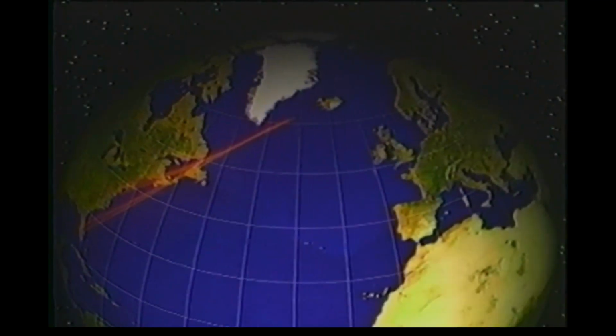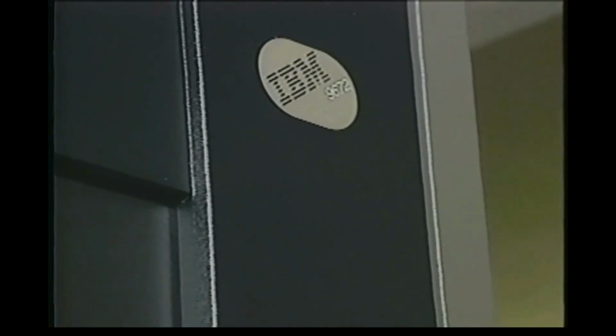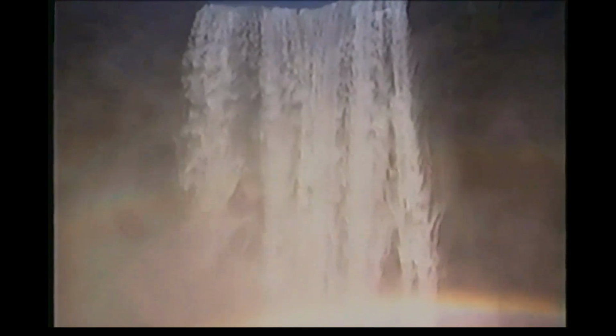We are increasing our applications, and we are connecting more users to the mainframe. We are going to use the servers as the power of presenting information where it is needed and keeping the large databases behind it on the mainframe, because we see the mainframe as the best server, file server available today. The new 9672 CMOS parallel processor more than tripled Iceland Air's computing power, while slashing energy costs by 2 million kroners, over $30,000 per year.